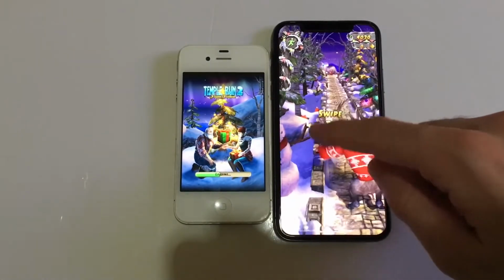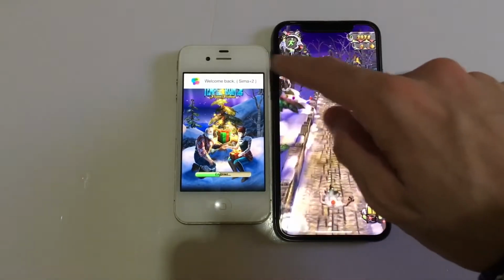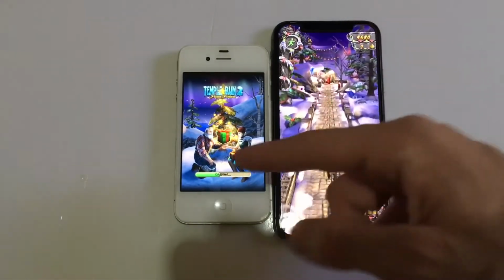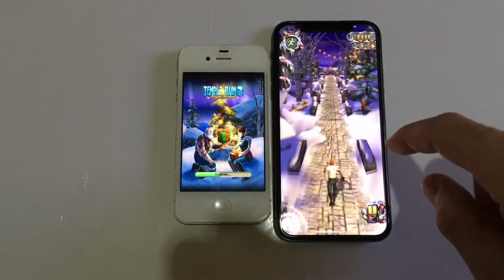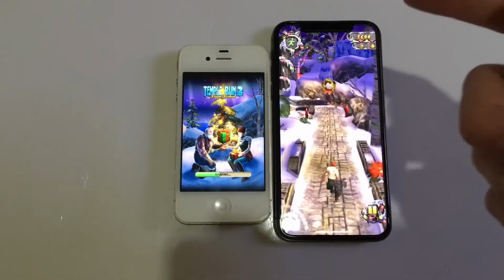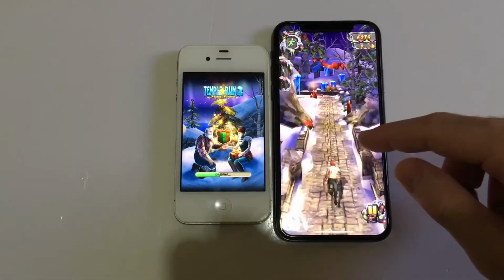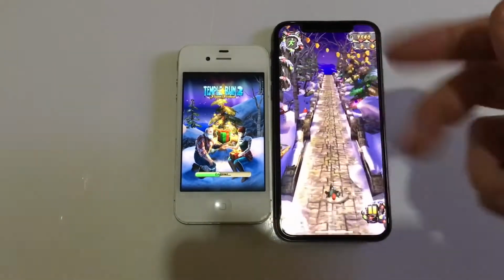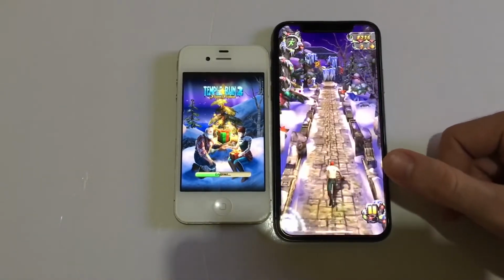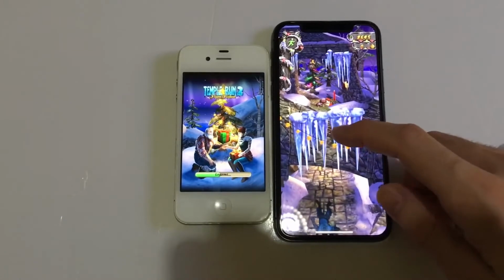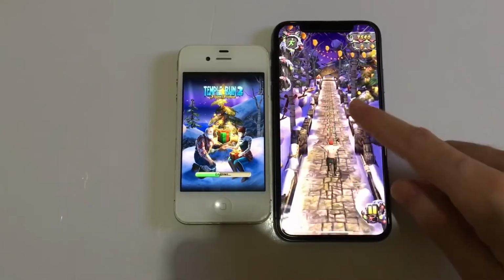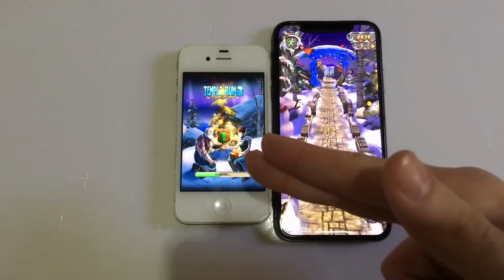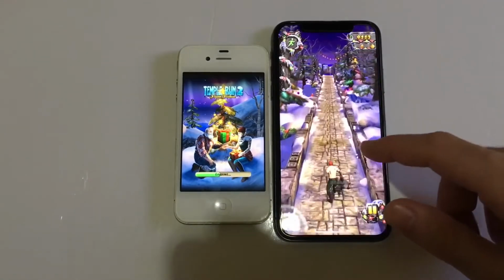So yeah, enjoyable here on the iPhone 10. And I'm waiting for the iPhone 4 to just test the game here. And the phone dims, like it's just saying, like, I can't really do it. Why are you loading the game on me? Makes sense. So iPhone 4, taking a lot of time there. Now guys, I can't stand it. I mean, it takes a lot of time. This phone had its days, now not anymore, it's not usable anymore.